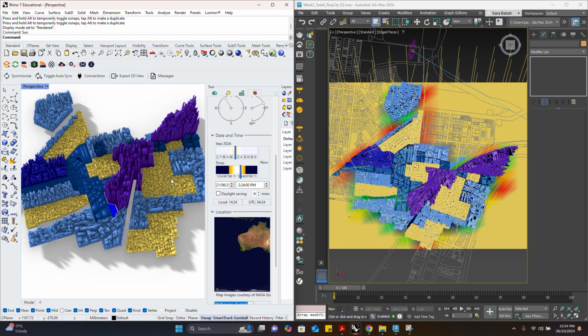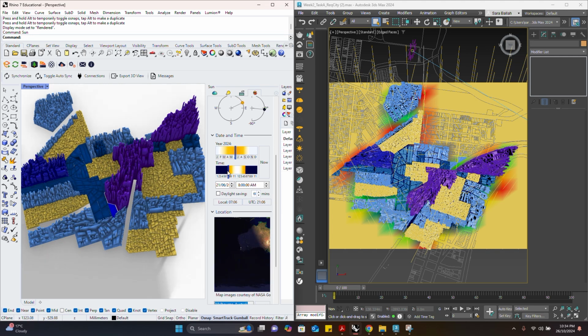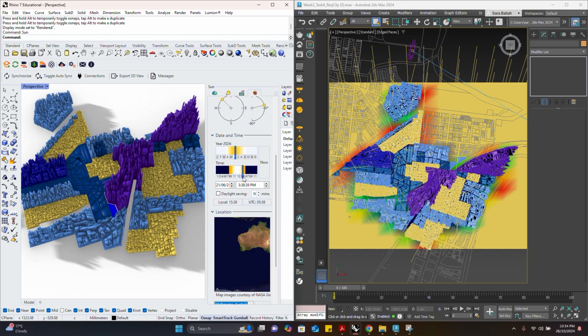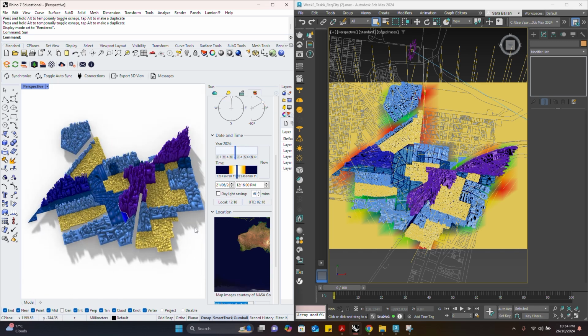So as you can see, there's some change here in this section compared to the outside. The outside doesn't really matter because we don't have context. I'm sure that would change if you were to have context around, but because we don't, we're just going to focus on the inner sections.